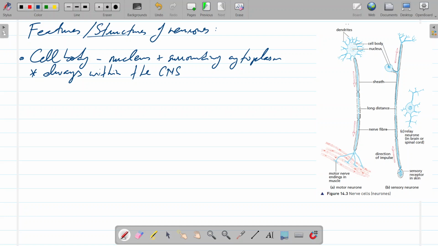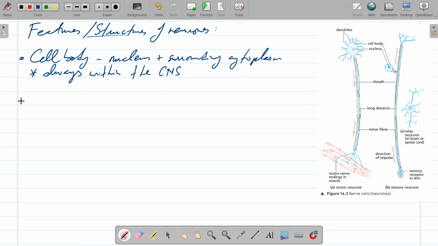So one thing is the cell body, which has the nucleus. As you can see, the neurons are not shaped like the kind of cells we studied earlier, although we did come across this way back in chapter 1 when we were talking about different types of cells and tissues. They did give a picture of the neuron. It's a very different kind of cell. This whole thing is one cell.